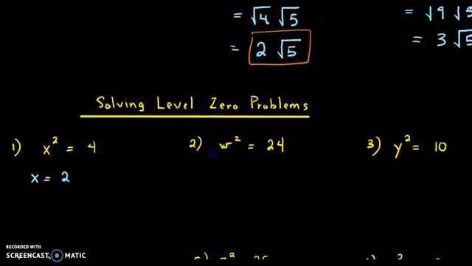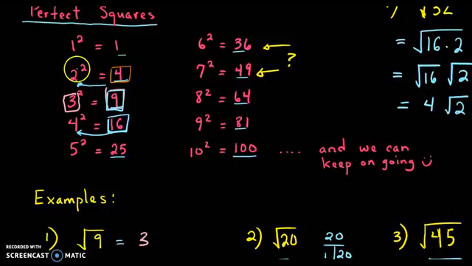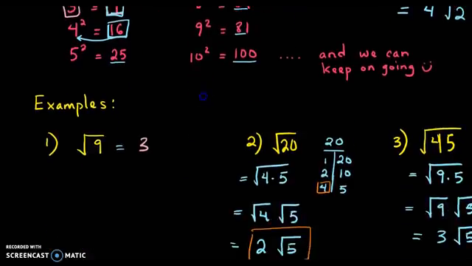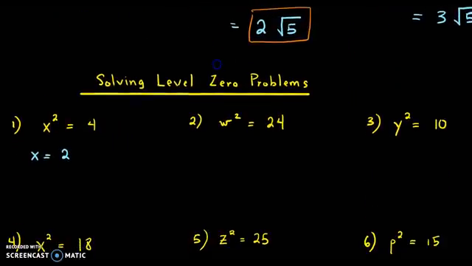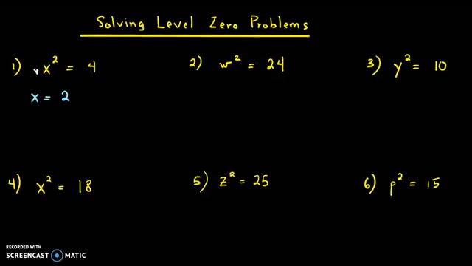And if we go back to the previous video, we can see that something squared is in fact 4, right? So 2 squared is 4. That's the idea behind these types of problems: you're trying to figure out a number that when you multiply by itself, gives you that number. What we're really doing is just taking the square root. I'm not writing this out, but I'm really just taking the square root of both sides. And we know that the square root of 4 is simply 2.